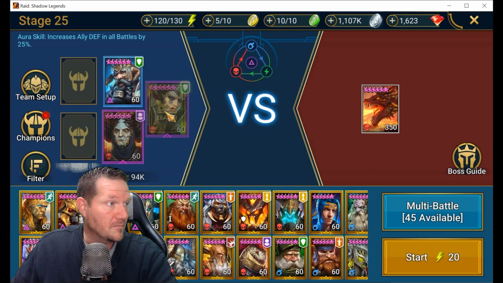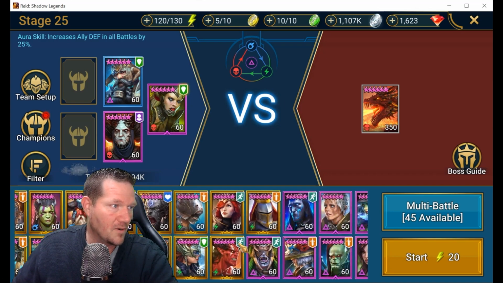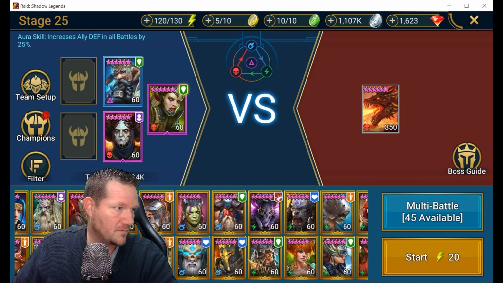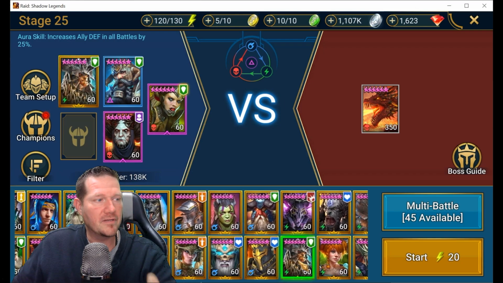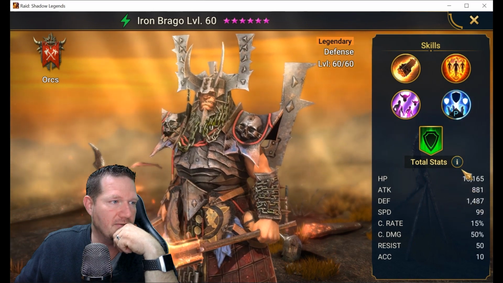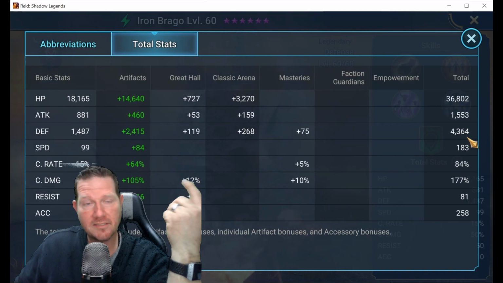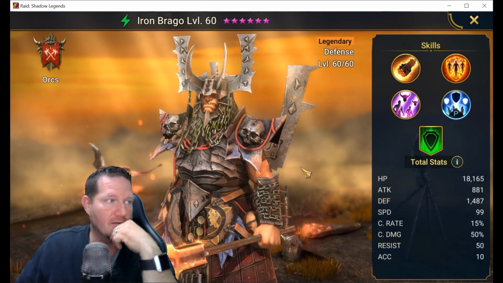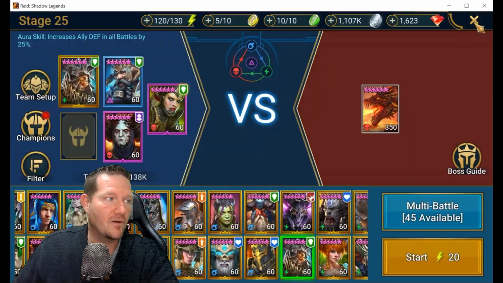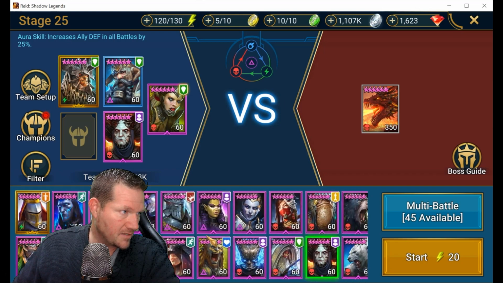So we're going to increase our defense by 25%. We're going to bring Iron Brago, who will increase, where is Iron Brago? He will be increasing our defense by how much do I have on him? Let's see. By 436 automatically on top of your base stat. So that's going to increase it a lot. Plus we increase our defense with him, and we're going to throw up a strengthen with a check.